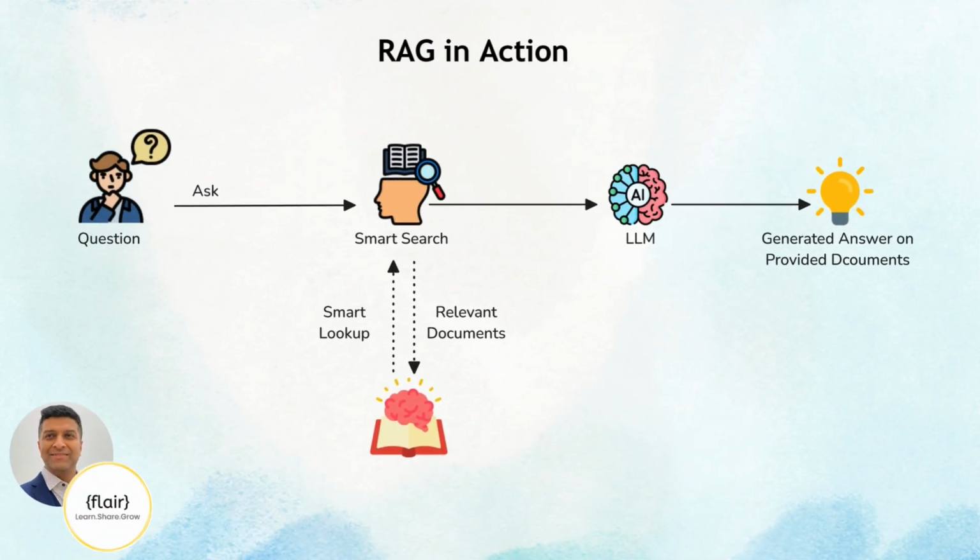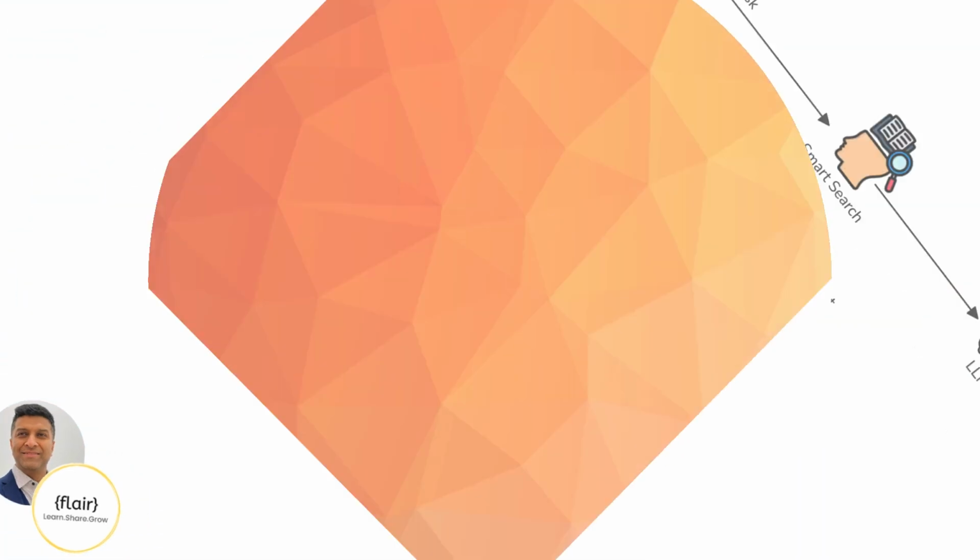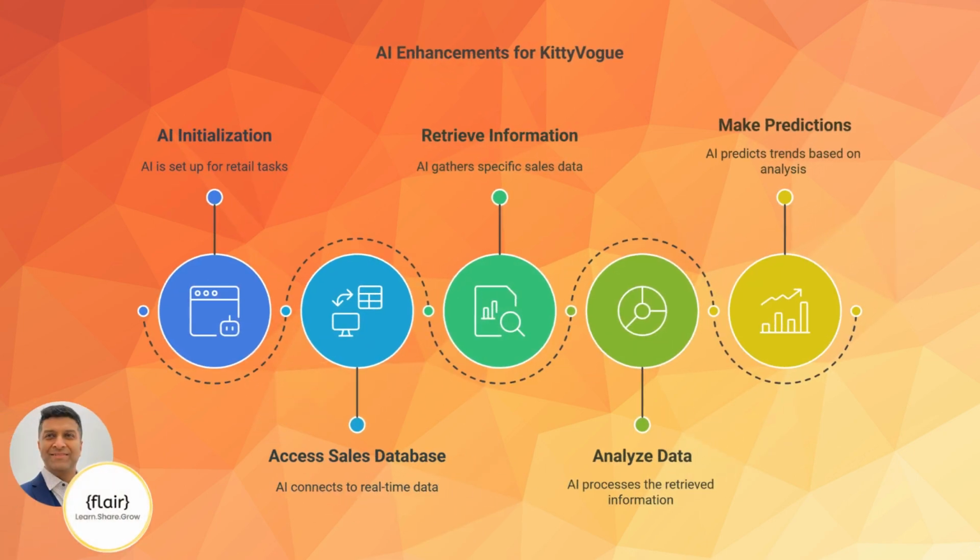Let's start with RAG. I'm already intrigued by the idea of giving AI a memory boost. So how does that actually work? Imagine you're building an AI for Bivivi, that fictional fashion retailer Huyen uses. You want this AI to answer questions about sales, predict trends, things like that. RAG lets this AI tap into the company's entire sales database in real time. Instead of just relying on its initial training data, it can pull up specific information, like historical sales, and use that to make much more informed predictions.